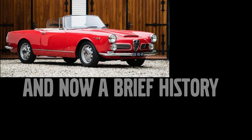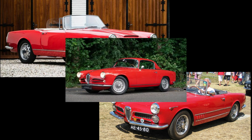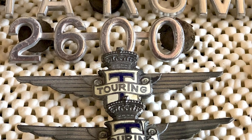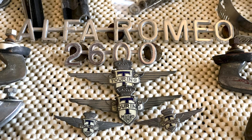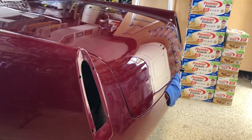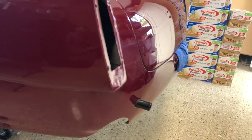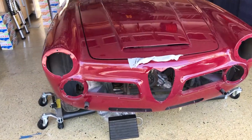The predecessor to the 2600 was the Alfa Romeo 2000 Spyder, which had a four-cylinder two-liter engine. And before that was the 1900 — a 1.9-liter engine. The body for the 2600 is built by Touring, the coachbuilder. There's so much information, even going into the super-leggera method — it's just a richness of information — but it is worth noting that the body for this car is built by Touring.